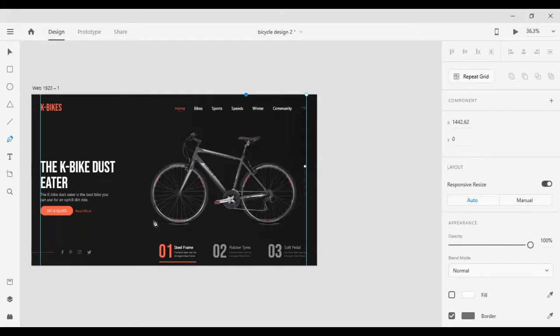In this last part of this tutorial, I'm going to add a little bit of spice to the design now. So I've got the pen tool and I'm drawing out a slanted rectangle from the top to the bottom of the canvas. And this is going to turn out really nice. I hope so, anyway.